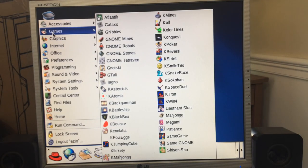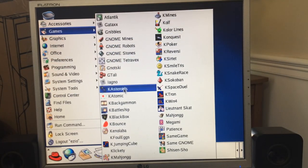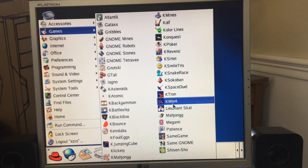So games, what do we got for games? There's a lot of games in here for being a professional workstation. We got, I don't know. Is there a solitaire on here? There should be a solitaire on here.